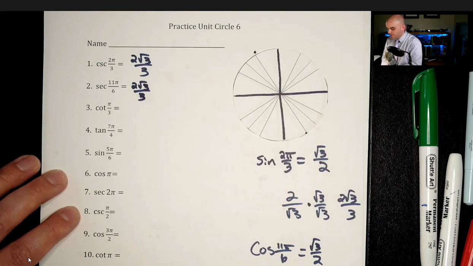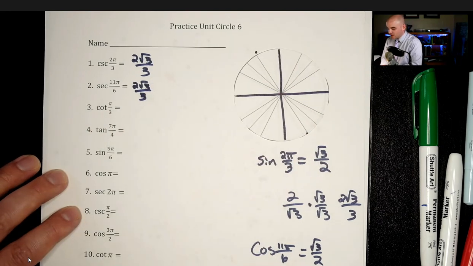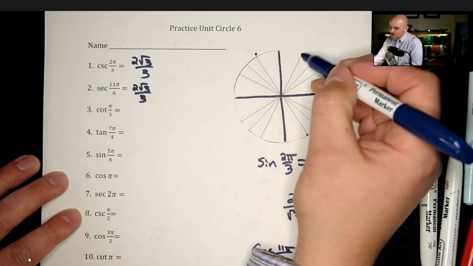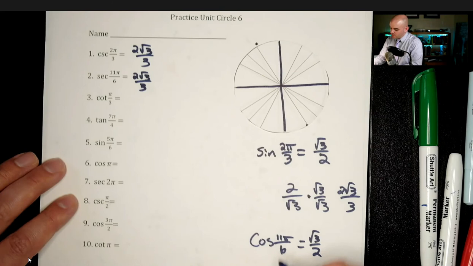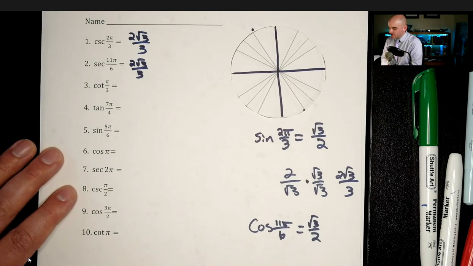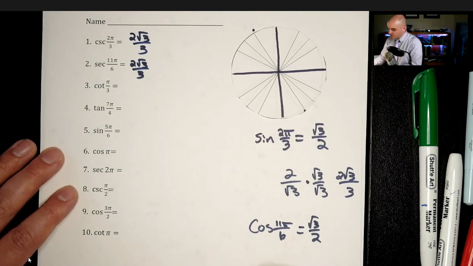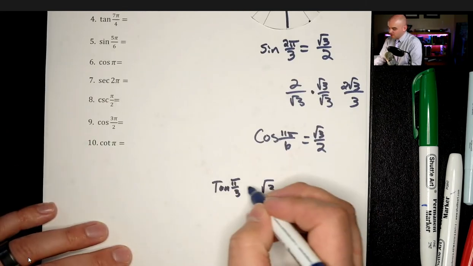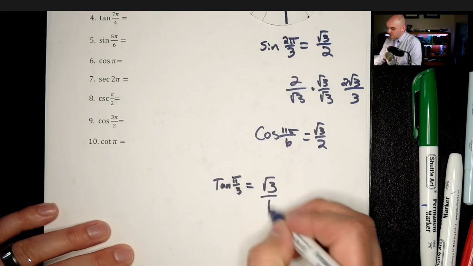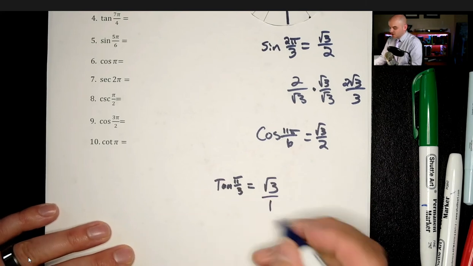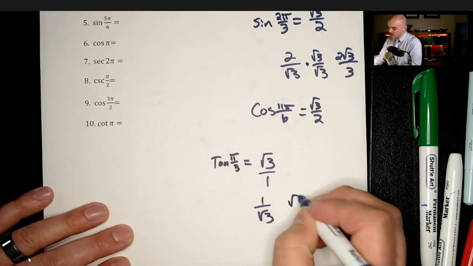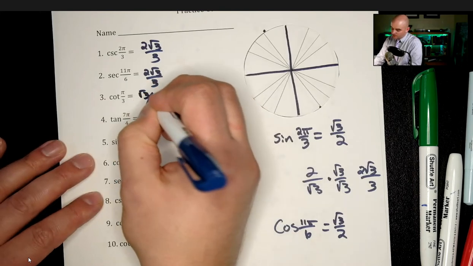The cotangent of pi over 3. Well, I need to figure out what's the tangent of pi over 3. Pi over 3 is right here, and this is going to be √3. That is the tangent of pi over 3. You can't see it because I went off the screen there. The tangent of pi over 3 equals √3. So if I make it a fraction and flip it, I'll get the cotangent. So flipping it, I get 1 over √3. Rationalizing the denominator, I'm going to get √3 over 3. And that's the cotangent value.